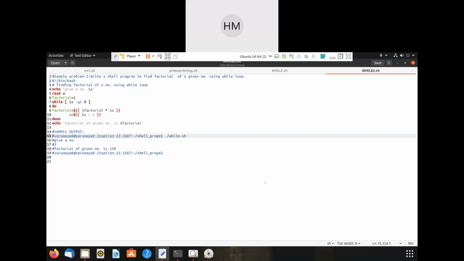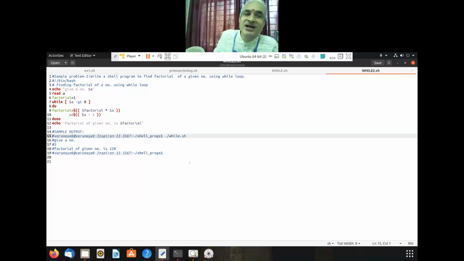In place of the given number, if we use $a, it won't work, because the value of a you have changed. Yes, sir, we have changed $a. Sir, before letting $a into the while loop, we have to assign it to a variable which can give us the output at the last. Like we take i equal to $a, then at last we can print $i, sir.